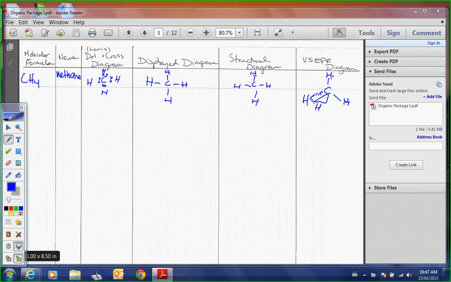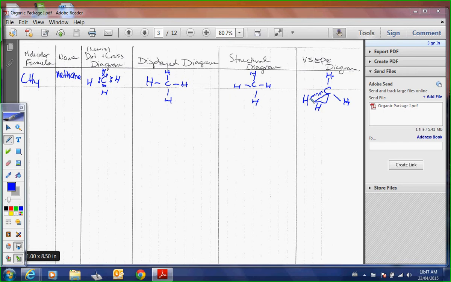So if I was a carbon, there's a hydrogen going this way, a hydrogen going this way. Those are my sticks, like just plain lines. Then I've got a wedge going that way, and I've got a dash going that way. Okay, so this is a tripod, there, and there, with the camera on top.